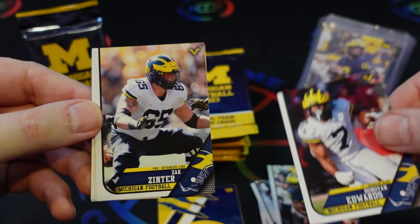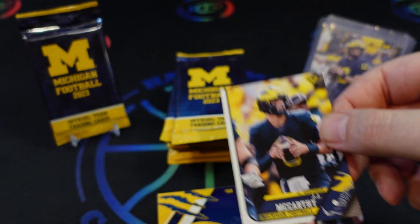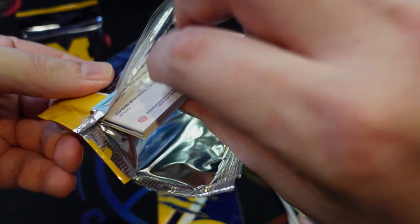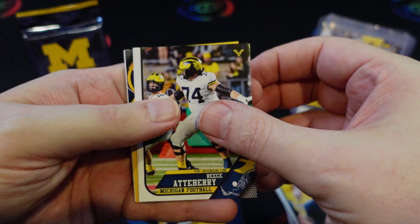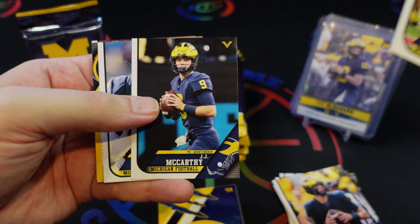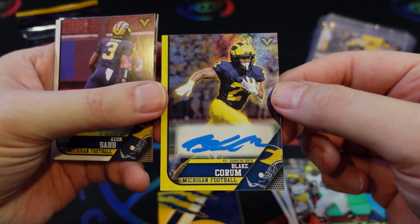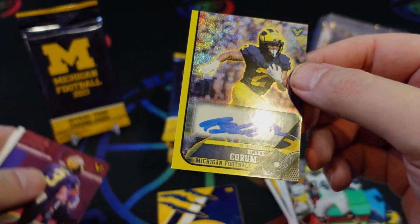You have to be a little bit of a historian to appreciate these. Then some of the key players start appearing — Donovan Edwards, Zach Zinner, Roman Wilson, William Wagner, and a JJ McCarthy card. It's interesting to see how NIL has sparked some interesting university-specific sets. I've seen some other products out there, including some from Panini for specific universities, so it's neat to see this going directly to students. And there's the two base cards for JJ McCarthy right away.